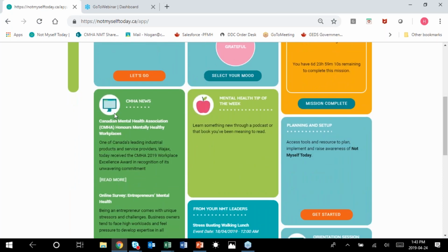We've got some CMHA news elements that roll through as well. This is where the mental health tip of the week is. Now, one of the things that I verified with our web developers is that eventually these boxes are going to shrink down so that they just encompass the message. Right now, they're a little bit big. So if we don't need the space, we're not going to use it, but that's something that we're working on right now. So keep in mind, this digital tool is still a bit of a work in progress.